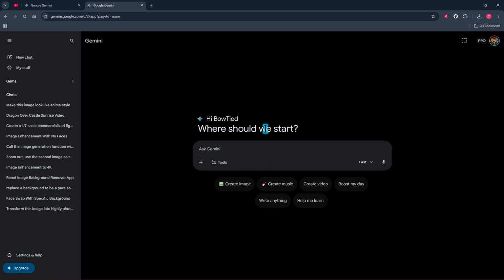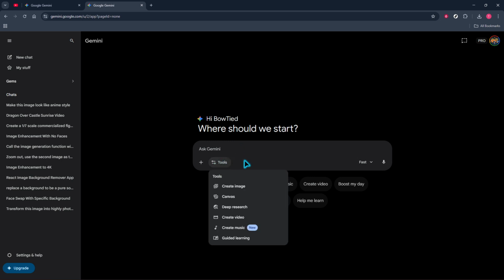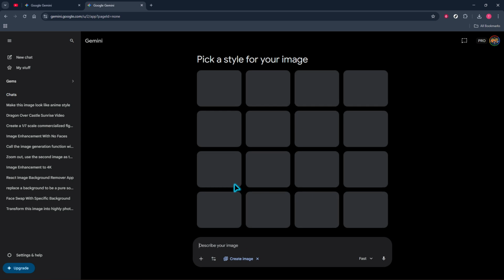Start by opening Google Gemini, or whichever platform you use to access Nano Banana. On the main screen, look for the image features and choose either Create Image or Edit Image. Both options take you into the same creative workspace. Create Image is often where editing tools live, even when you're modifying an existing photo.